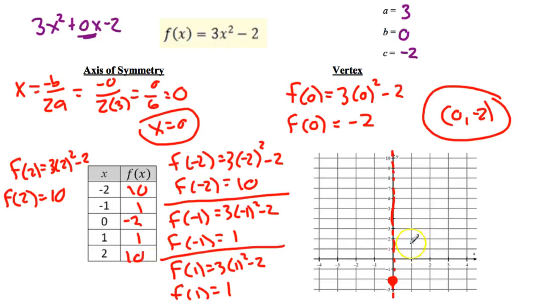All right, now I can put these on the graph. Negative 2, 10. Negative 1, 1. I've got my vertex. Now I have 1, 1, and 2, 10. And you'll see these points, they're the same y value, and they're the same distance from the axis of symmetry, right? Kind of looks like a butterfly if you put its wings together. All right, so this will look like that. If you graphed it on Desmos, it should look the same, and right there we have a minimum because it is the smallest possible value.